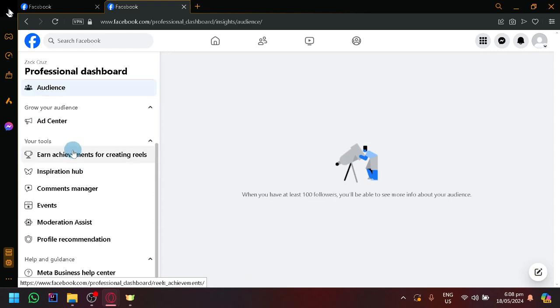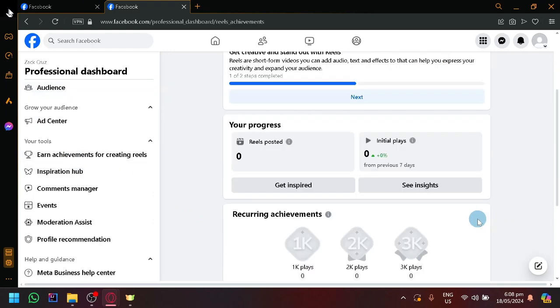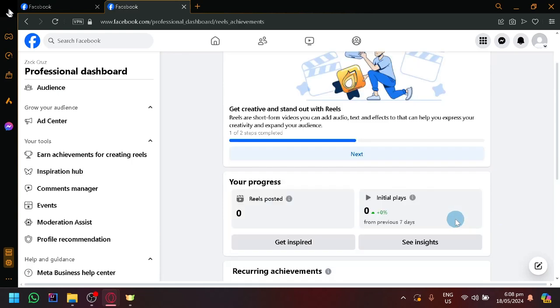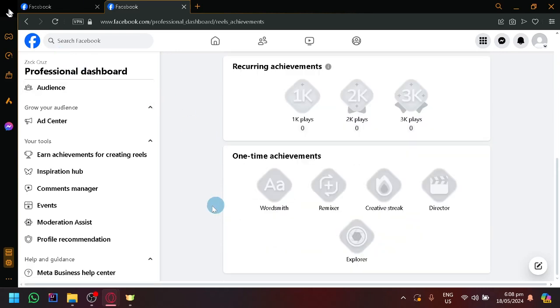You could also earn achievements through Reels over here. As you can see, like I mentioned earlier, most people are using professional mode for Reels because that is a very easy way to get money. But of course, it's not really easy. Nothing is easy with this type of thing. But out of all the different ways, having Reels and earning through that is the most common and the easiest to set up or to use in your professional dashboard, as you can see here.